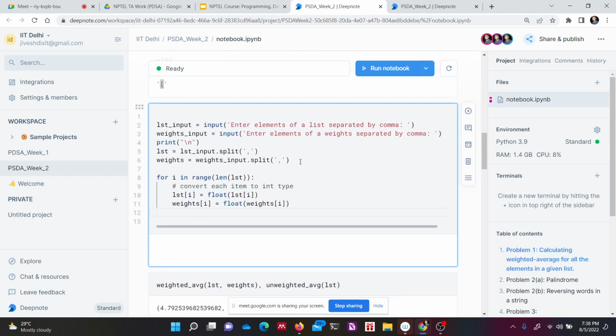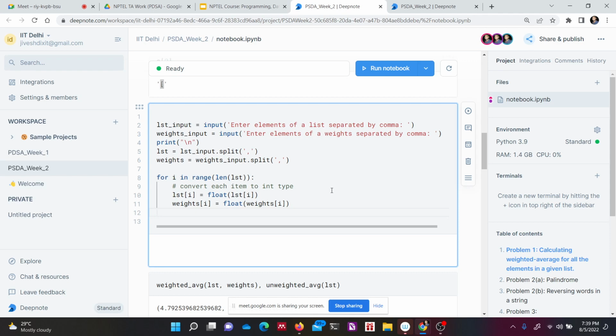So if we do it that way, what would happen? All the members in the list will be converted, as list and weights are lists. As we already know, lists can be changed. There are some sequences that cannot be changed, like a tuple or strings. If you want to change a string, you'll have to store it in a new variable.